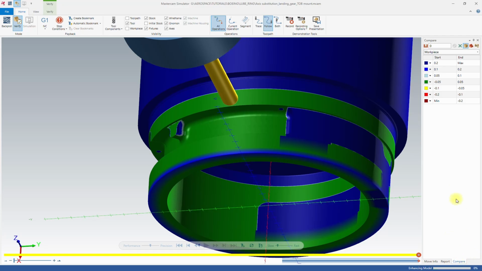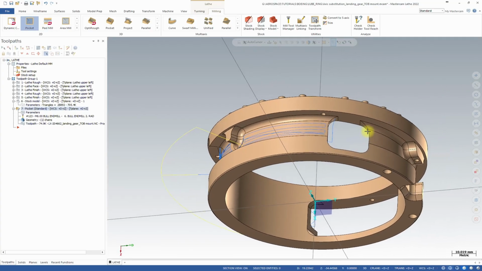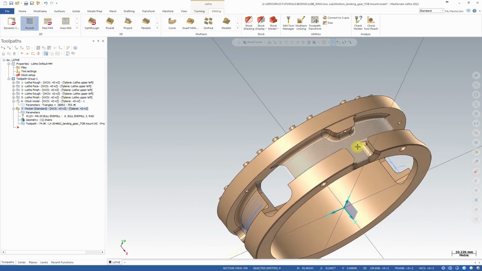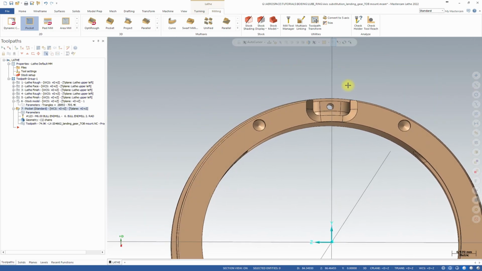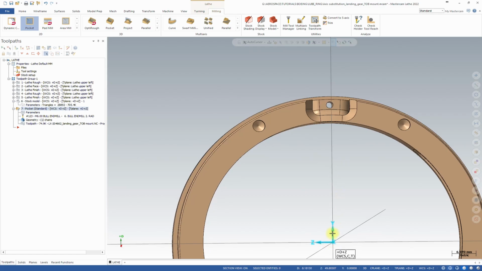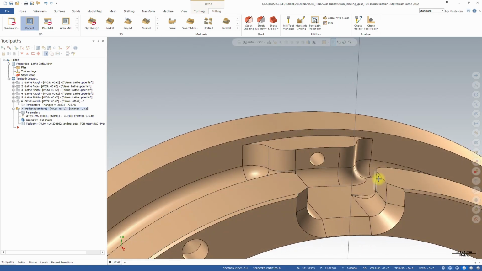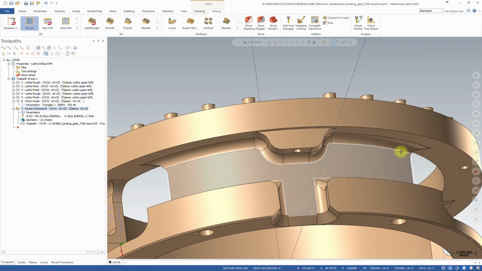But let's take a look on the other toolpath, on the other channel, the second part of the channel. Okay, and we have a slight problem because of this feature here. Okay, this wall is vertical, so if we try to use the axis substitution to go through the channel, the tool will be pointing to the center, and we will end up with cutting the top edge of this wall. Okay, but let's have a look quickly and let's see how this is going to work.